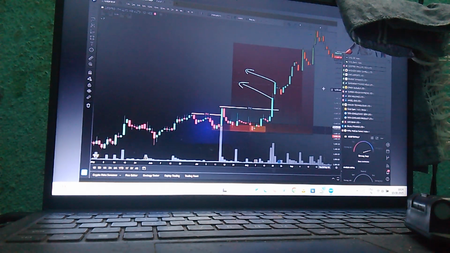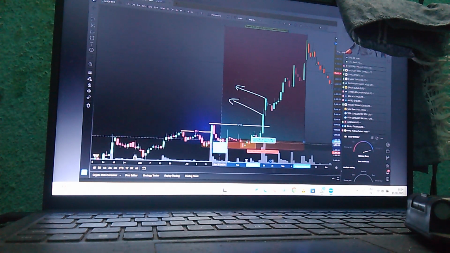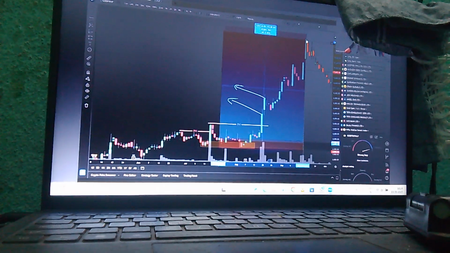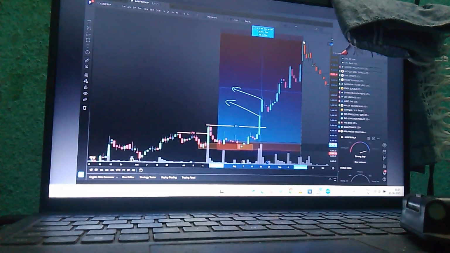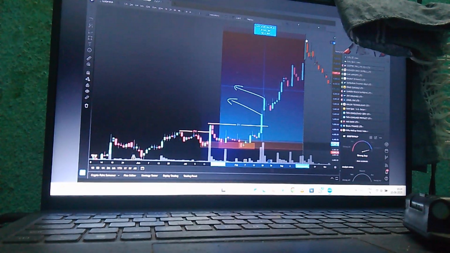Like, what a move! And it did not stop here. It actually made a high over here. So if I consider the high, the stock actually doubled. It's a 97% move in a matter of about 56 days from your entry. So 2 months, 100% move, 100% ROI on your capital.